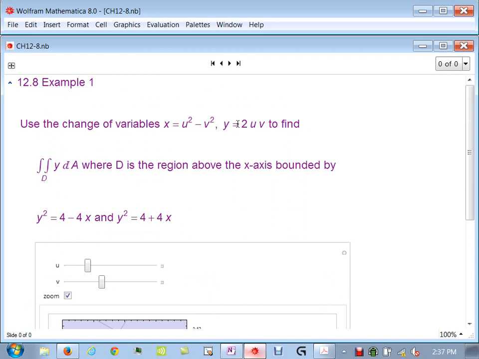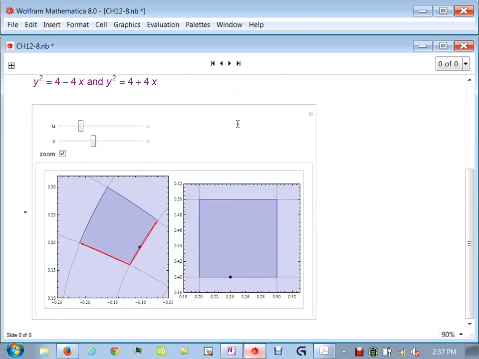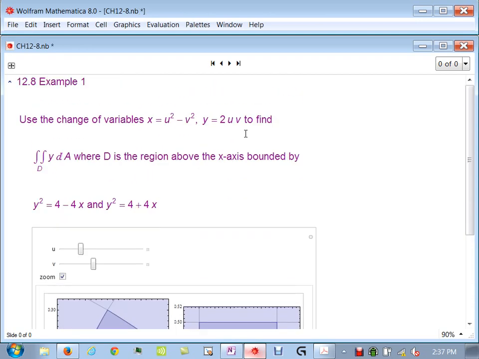I want to integrate. This is my double integral. D is the region above the x-axis bounded by these two. So here it is, right here. And I want to make a change of variables. X is this and y is this. So why in the hell would you ever do this as a change of variable? I don't know. I mean, we do know, but I act like we don't know right now. Okay, that's not polar, right? We're not making a polar switch or anything like that. It's just some crazy switch.